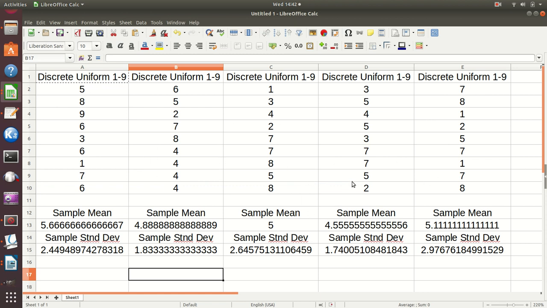So, you know, that's something to keep in mind. That's the big picture item here. That's a huge takeaway, is that we got a different sample mean in every case. Again, we didn't have to, but we did. And we got a different sample standard deviation, even though every single one of these, all 5 of these, are from the same population. Okay, so that's good for that video.